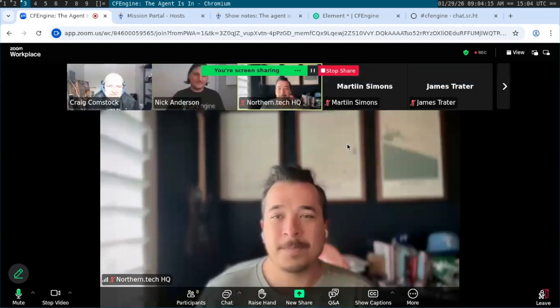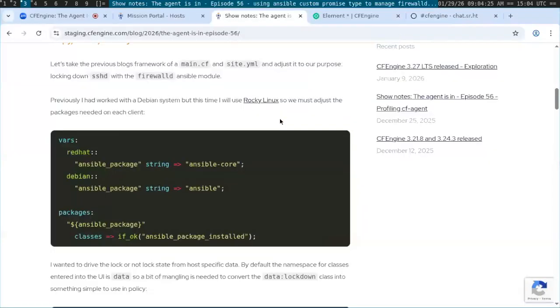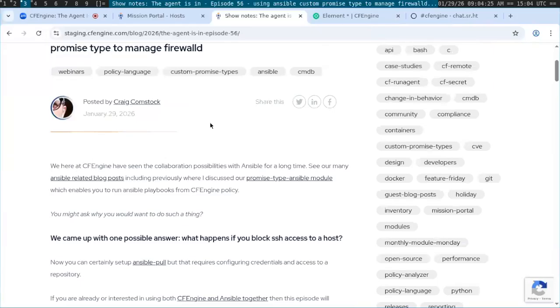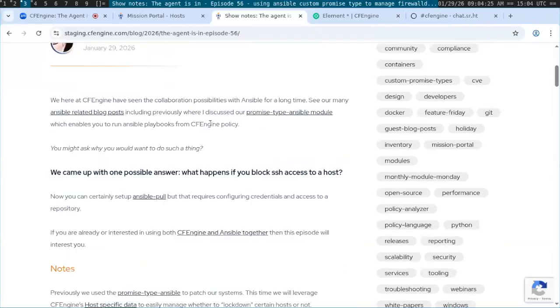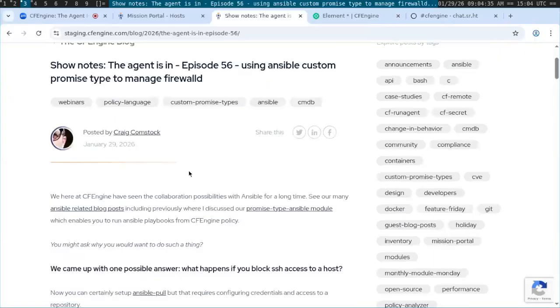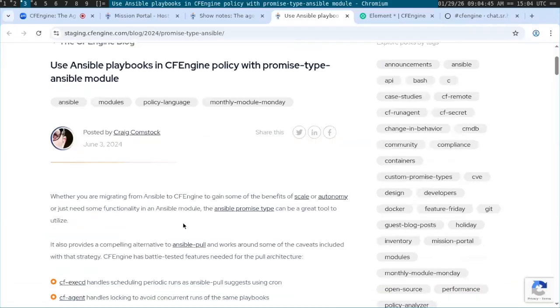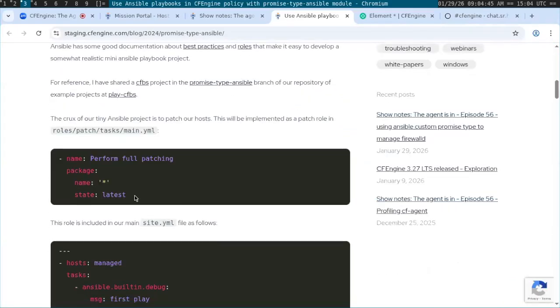And today, I'm going to show off, if I can manage my windows, this custom promise type for Ansible modules with a CFEngine policy. So I had made a blog previously about the custom promise type Ansible, where I did some patching.